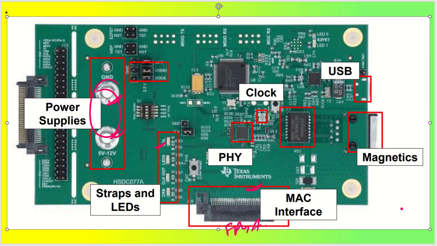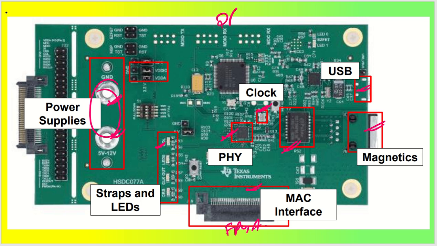So this is the magnetic that is used here, from Pulse Electronics actually. And then this is the RJ45 connector that is there on the bottom side. Okay. We have one USB connector also utilized here, and we have a clock generator. This is going to be utilized as a clock generator, and this is the PHY IC that I am going to talk about, which is the DP83826. Okay, so this is the PHY IC.